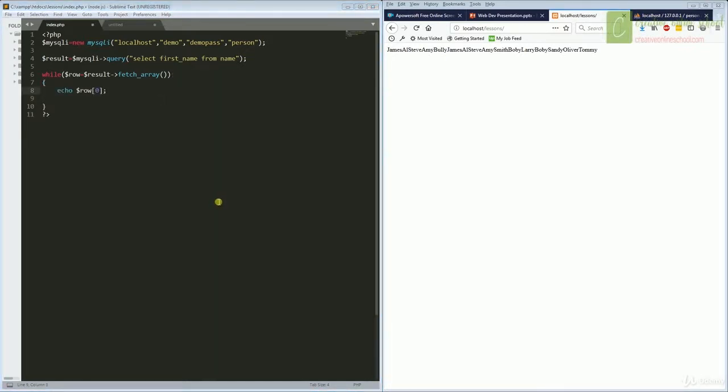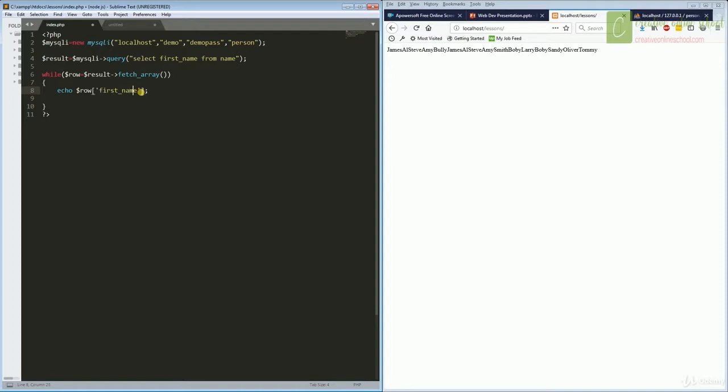So picking up where we left off, we're going to talk about how to make this a little bit neater, as well as some options that'll make our lives easier as we continue to run queries. So the first thing I'm going to go over is the fact that unlike most arrays, these particular arrays, because they came from queries, have more than one index. You see that I echoed row at 0, but I can also echo row at first name. Although I'll need to encapsulate that.